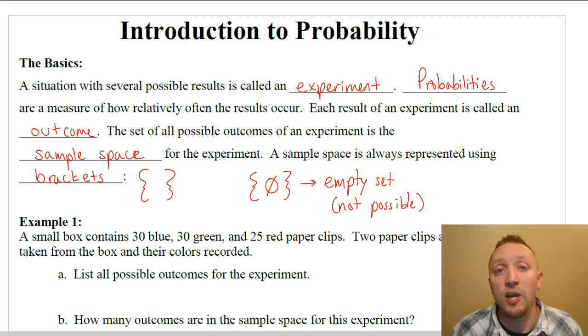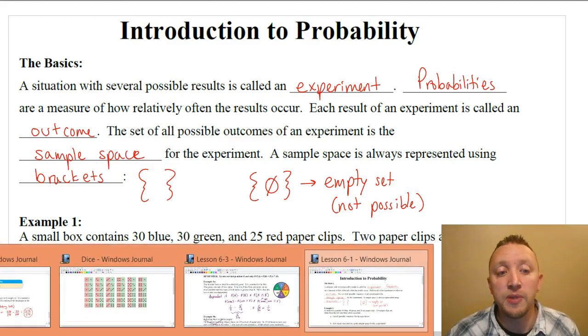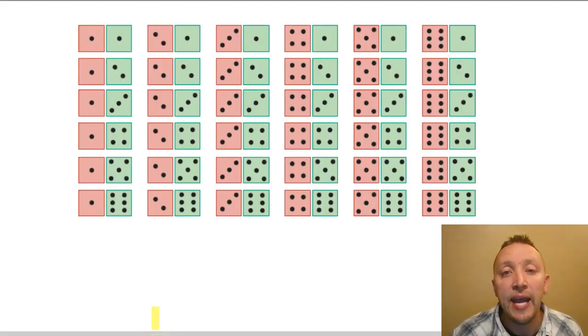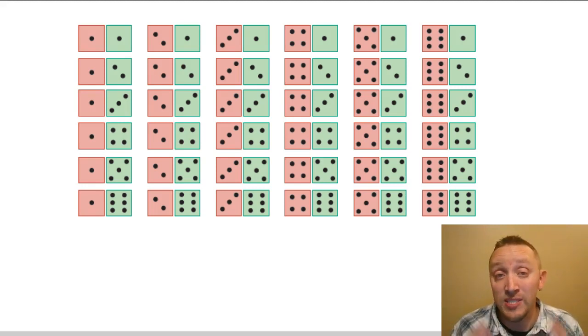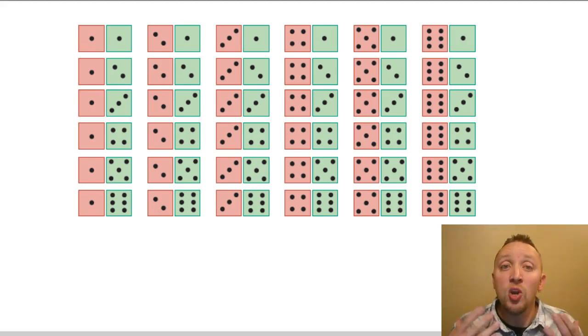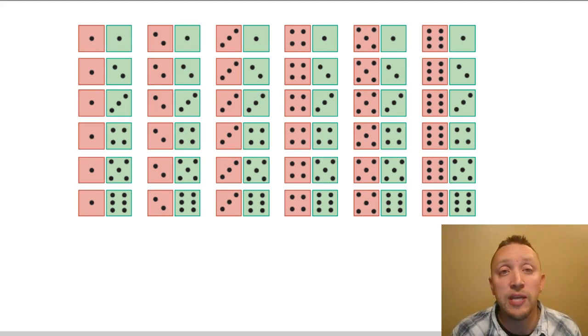Now, some tools that I've given you to help you out is you already have a laminated little card that has a bunch of dice on it. So let me explain what that's all about. Basically, a lot of the story problems that we're going to be doing are going to have these different dice on them, or involve rolling two dice, or even a spinner. If it's a problem involving a spinner with 6 sections and you're spinning the spinner 2 times, we can use this card. Now it's laminated, so if you have a whiteboard marker, you can mark on it and then just wipe it off and use it again. It's also double-sided, so if you use a pen and you can't wipe it off, you still have the other side.